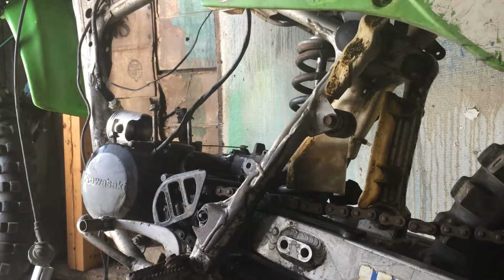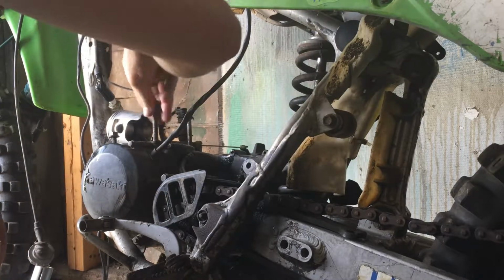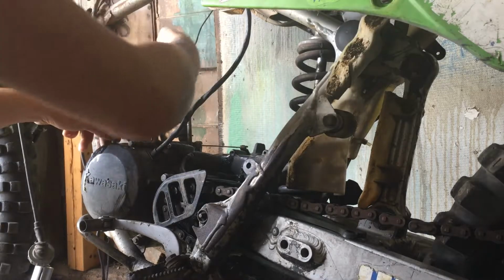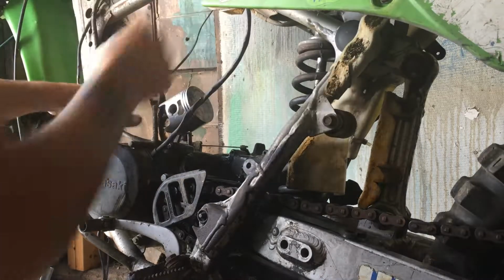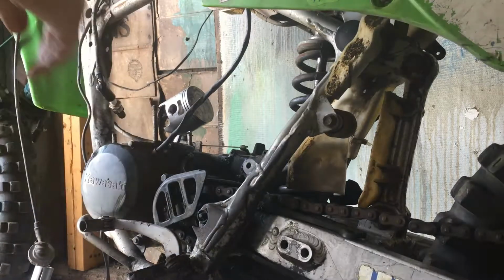Alright. So we got most of it cleaned up. Got the gasket off. We get the bolts off the head. Get the rings on. Press this sucker in. Now I don't have a ring compressor, so we're just gonna try to manhandle them in there carefully.